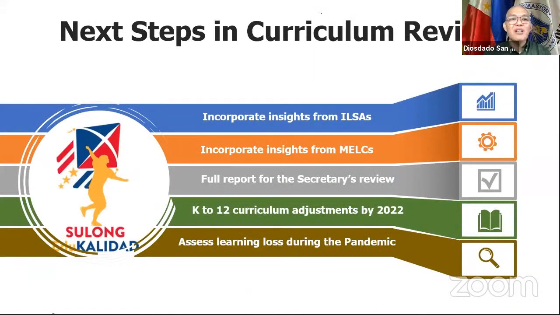So what do we expect next? We'll of course incorporate what we've learned from the international large-scale assessments in the shape of the new curriculum, incorporate insights from the implementation of the most essential learning competencies. We'll also, of course, the full report is now ready for submission to the secretary. Report of the review of the curriculum. Of course, I think it was mentioned in the introduction that my first assignment with Secretary Liling is to manage the review of the curriculum. And then we'll have adjustments by 2022, and we will assess learning loss during the pandemic. Titingnan natin, ano ba talaga yung mga dapat matutunan na hindi natutunan.